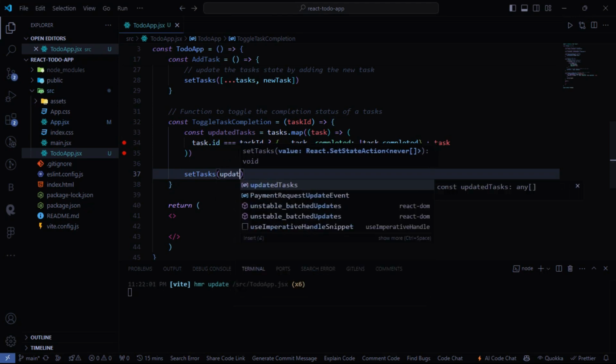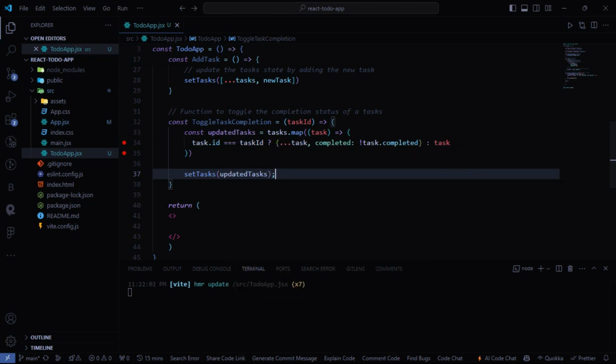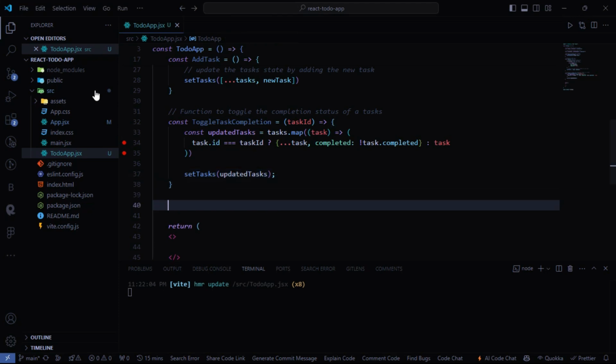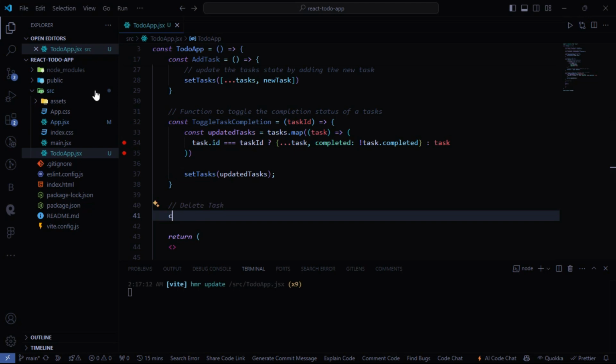We'll set that to be updatedTasks. Once this is done, we'll then implement the function to delete a task. So we'll say deleteTask. Then we'll define our function.